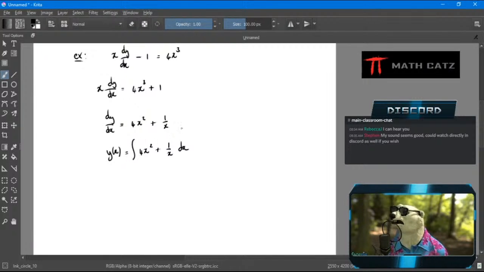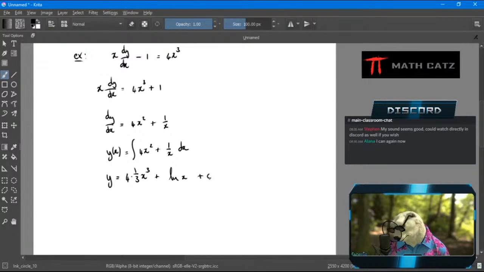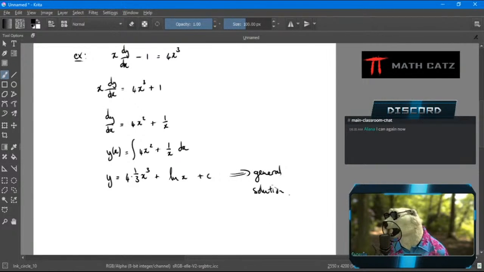Okay, so for the very, very simple kind of equation, we can just recognize our differential equation as a rephrasing of our antiderivative question. And then we can say, okay, y is, well, I leave the 4 out in front, I have an x cubed with a correction, and this one is going to be natural log of x, and I add my c and so on. So before we worry about a particular solution, let's just get to the general solution, because that's the part where we solve the differential equation. So in the very basic situation, the one where I just have x's in combination with my derivative dy/dx, then by isolating dy/dx, I can just recognize it as a rephrasing of our familiar antiderivative question.